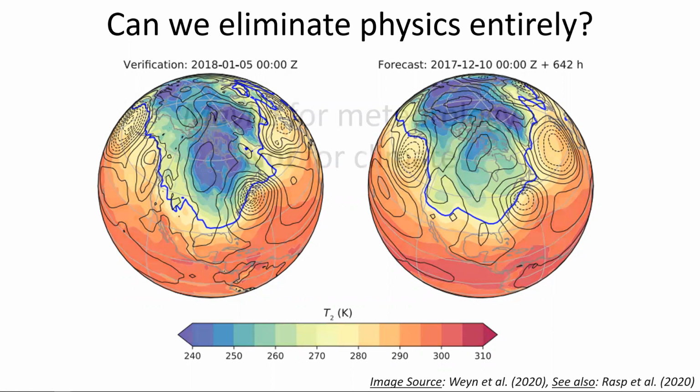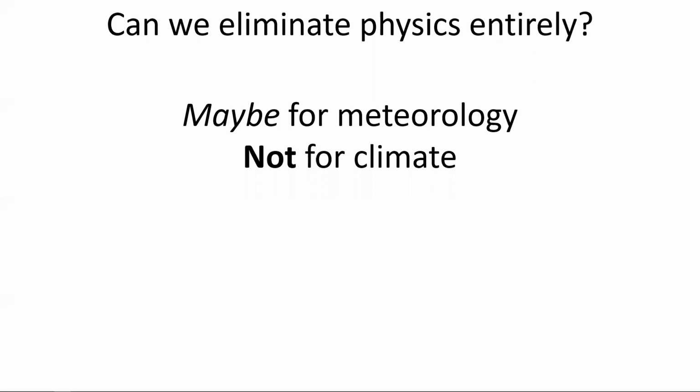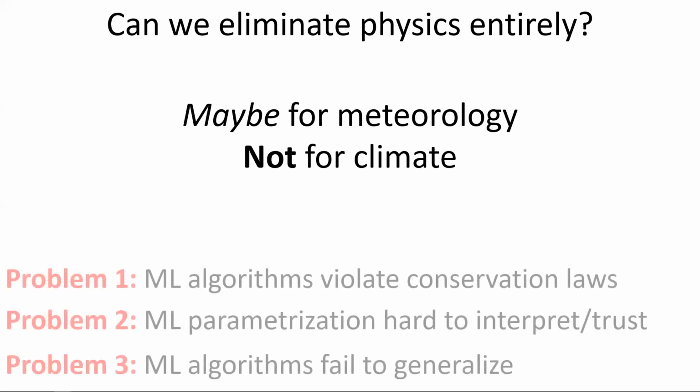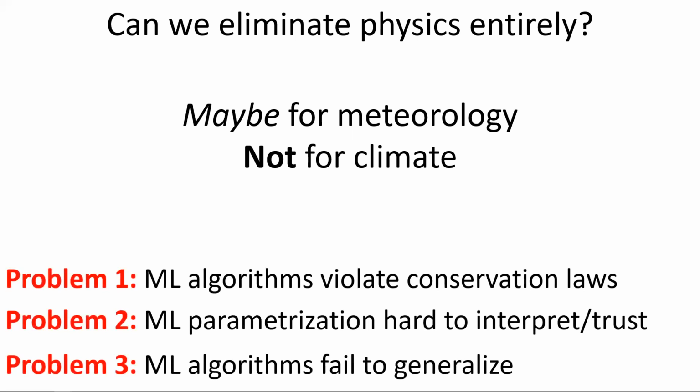And the point I'm going to make today is that while it could be a possibility for initial value problems like meteorology, for long-term climate projections, we are more in a boundary value problem where you're trying to resolve the effect of a small perturbation on the entire Earth system. And you want to predict the long-term evolution when the Earth is exposed to conditions it may have never experienced. And the reason I think we can't completely eliminate physical knowledge for long-term climate prediction is for 3 reasons that I'm going to get into right after this slide. Physical consistency, interpretability, and failure to generalize when conditions change.